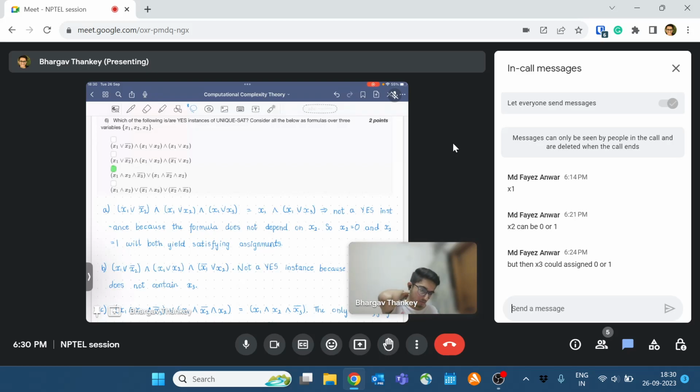First of all, it doesn't make sense to say that the promise problem is NP complete, right? Because NP is a class of languages. What you can still ask is, is the promise version NP hard? In the sense that if you can solve it in polynomial time, you can solve all NP complete problems in polynomial time. That is still a valid question, right?